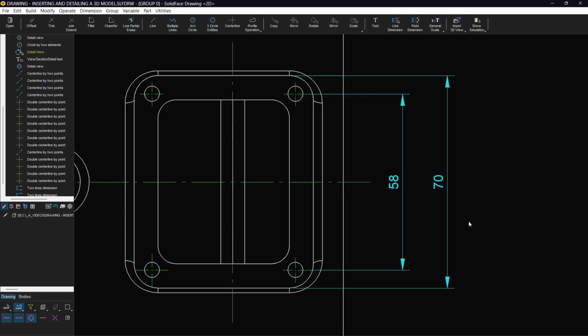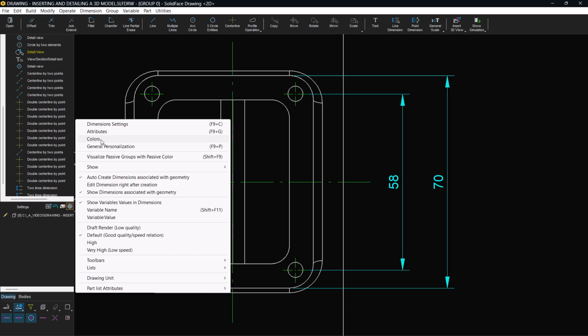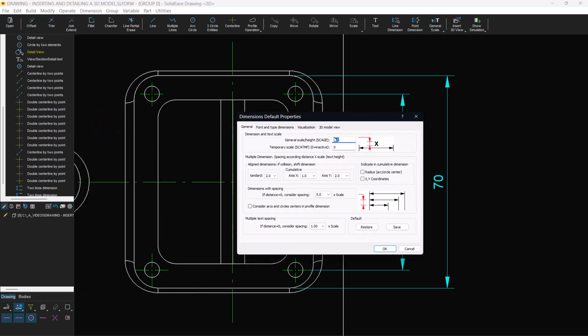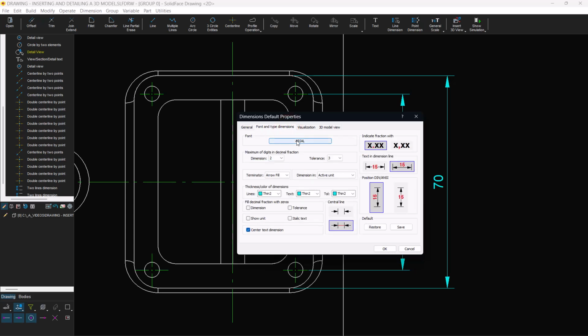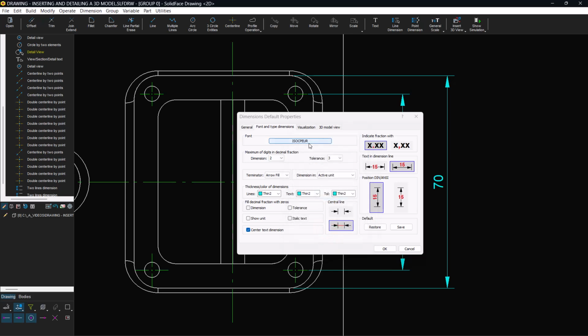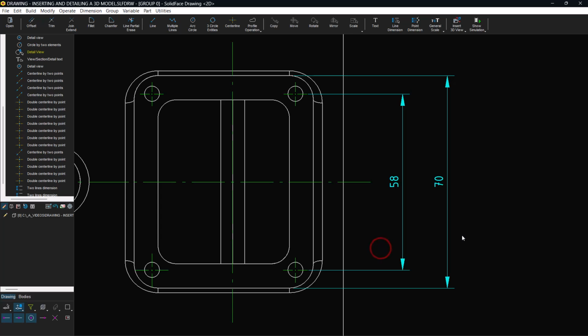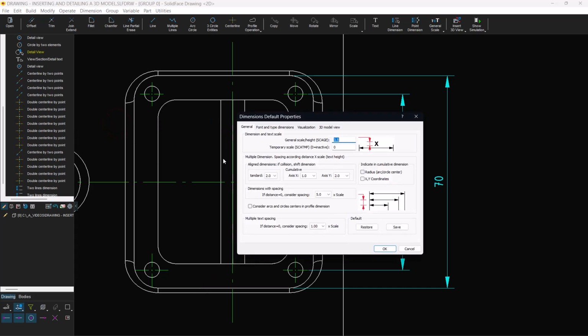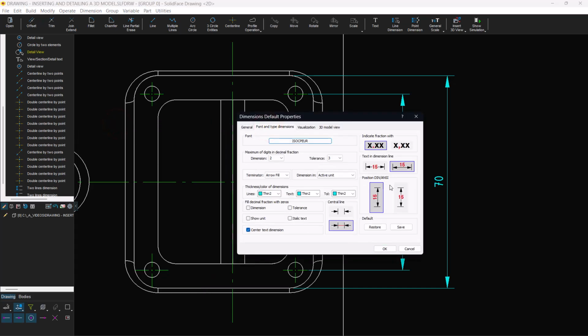Note that you can edit the general dimension and text configuration of the active group at any time, such as height, font, projection, etc. The system recalculates and adjusts the dimensions according to these new settings. Let's modify the active group dimension texts for ISOC per font. Configure to display the dimensions according to the AN size standard. You can save this configuration as default for the next groups and drawings.